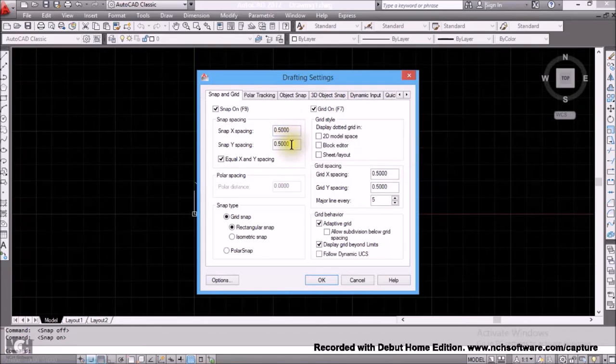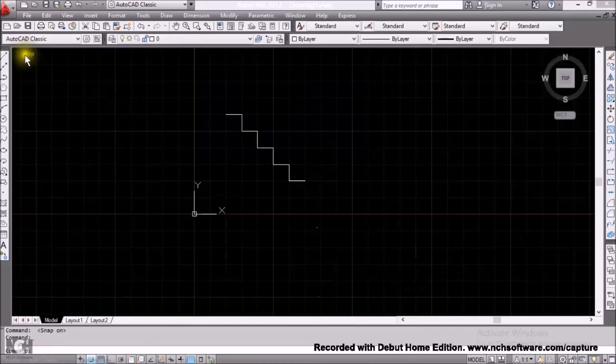This is very effective if you are working on a staircase and you want to get your steps very easily. You come over here and set the X spacing, and you come over here and set the Y spacing. And remember, in a staircase the spaces cannot be equal. That means you have to deselect this box. You won't have an equal spacing again. You can make modifications on the Y spacing. For instance, I want 1 this time around. I'll click OK. So I pick up the line again.